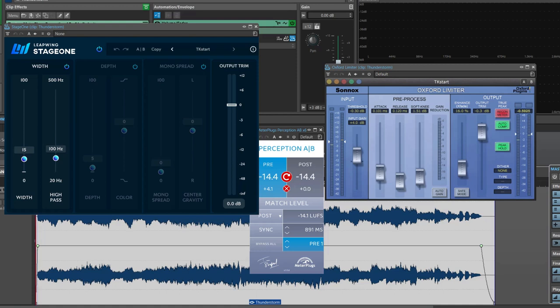For limiting, I use Sonox Limiter, which can do wonders if used correctly. I have found that turning off safe mode really opens up the sound for the better. The enhance feature on the Sonox limiter is quite a beast. It gives me a nice, clean, wide master. It really has some extraordinary capabilities when it comes to the sonic choices I can make at this final level of processing. And now let's make a final A/B of the original and mastered versions.